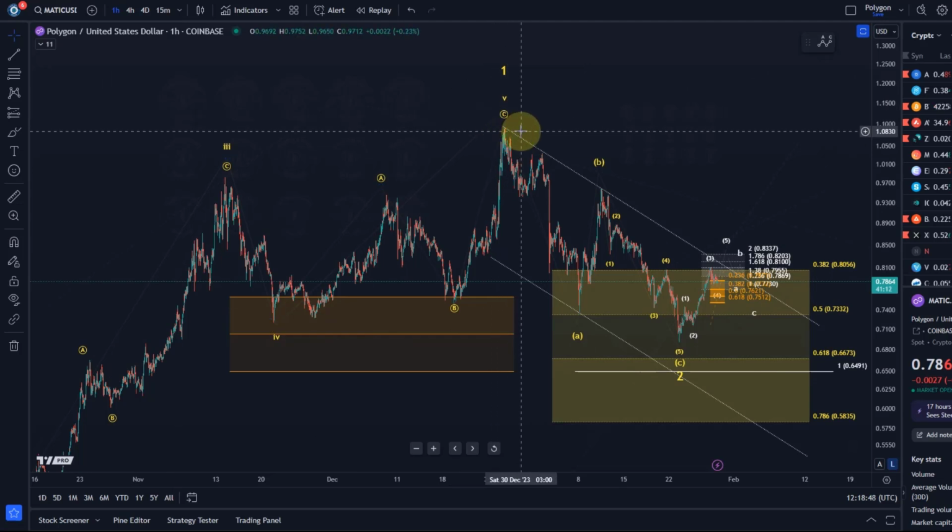We have an overall lack of impulsive price action in the altcoin sector. So that's generally a problem. But that's typically how altcoins move, right? They like to move in diagonals. That's why they break often. That's why altcoins are more risky, okay? Let's face it. But we have 5 waves up, 3 waves down.